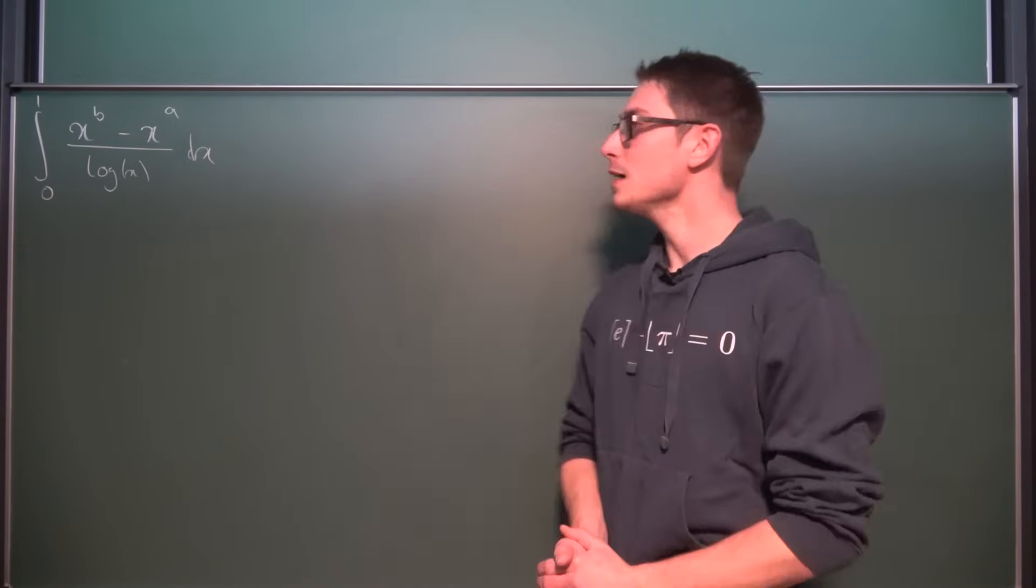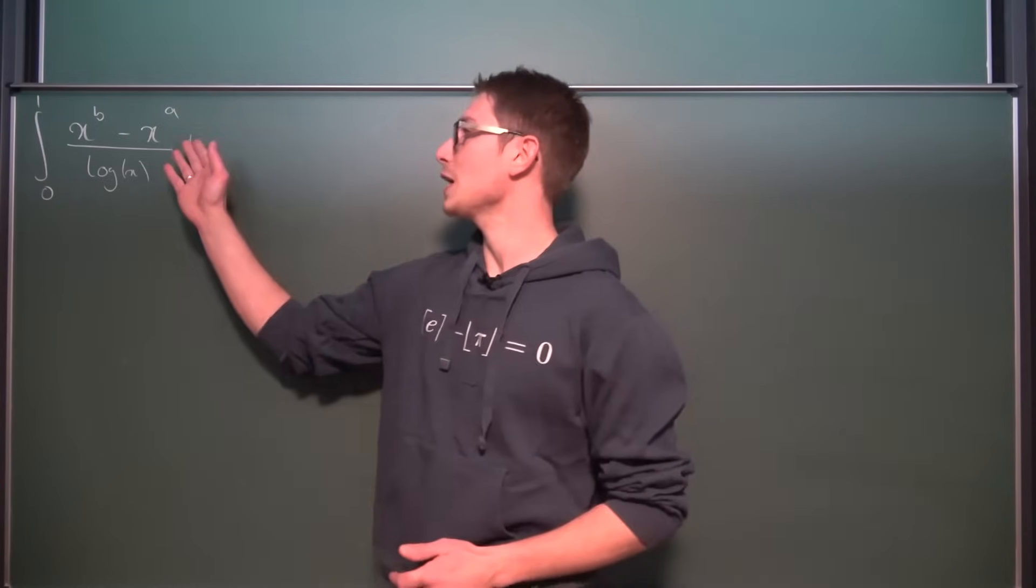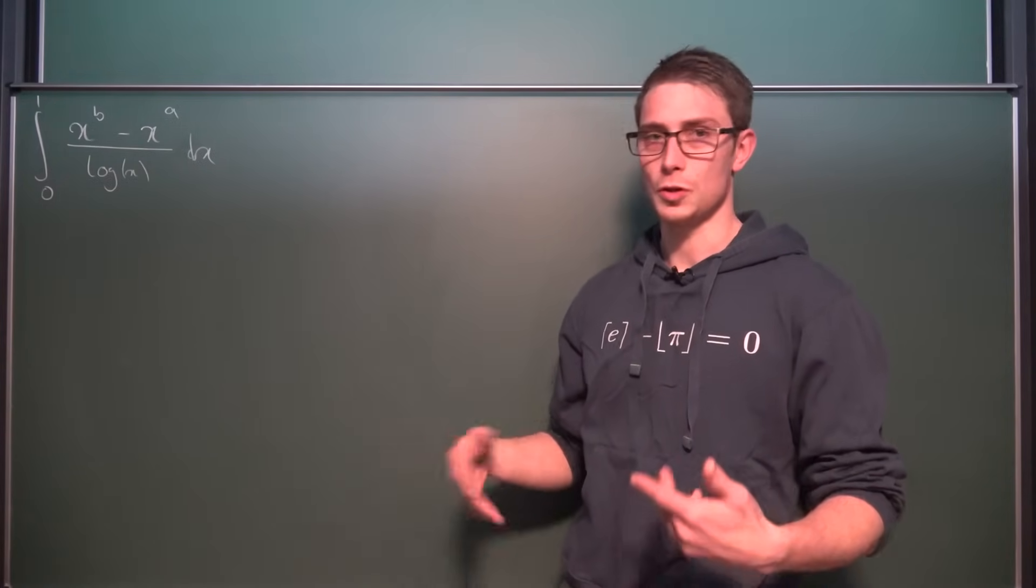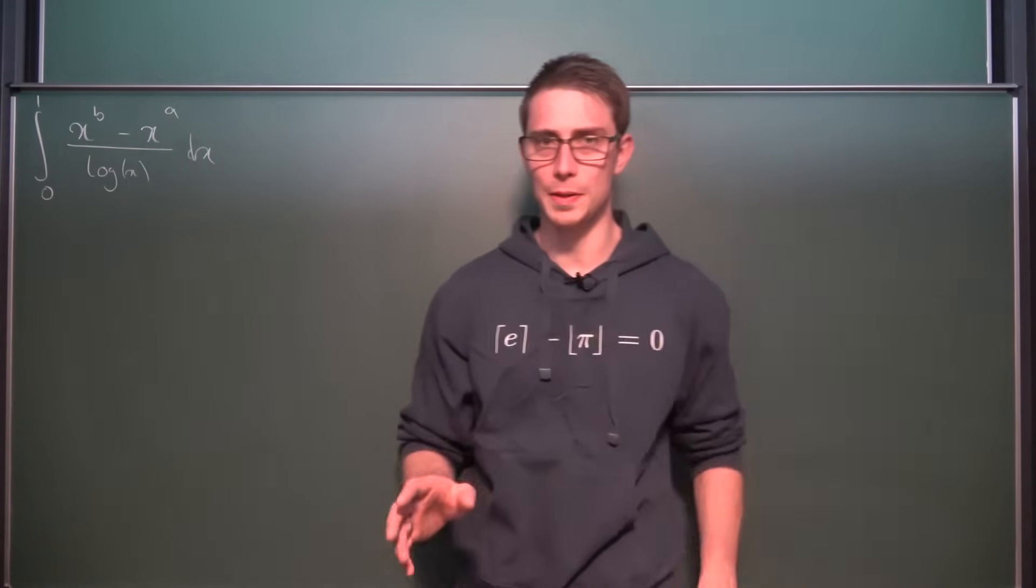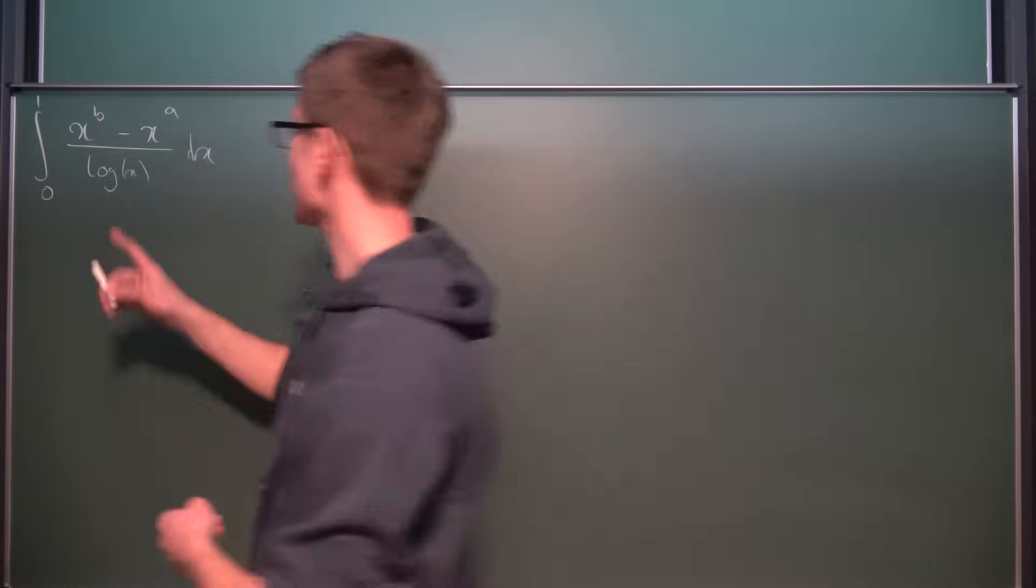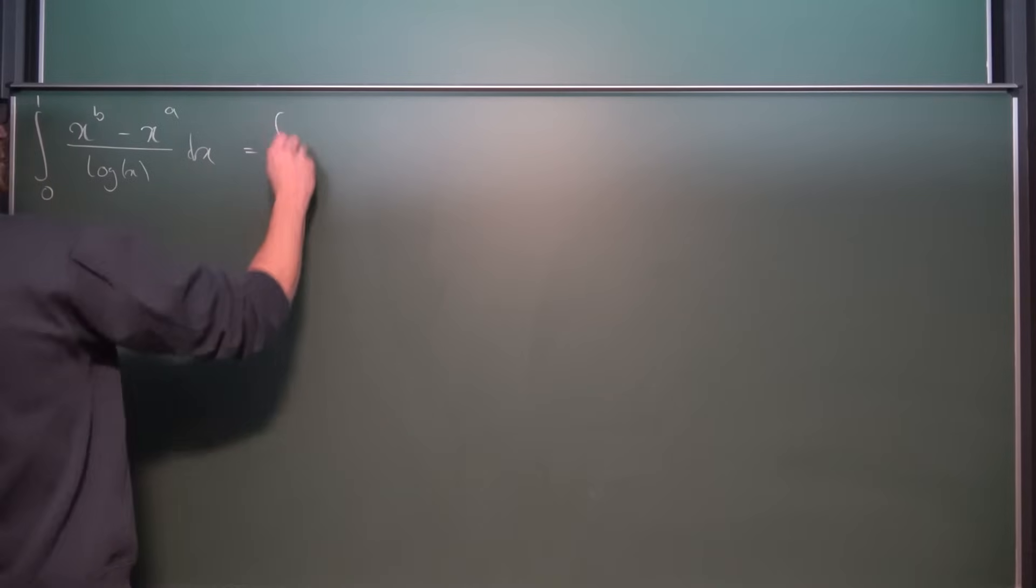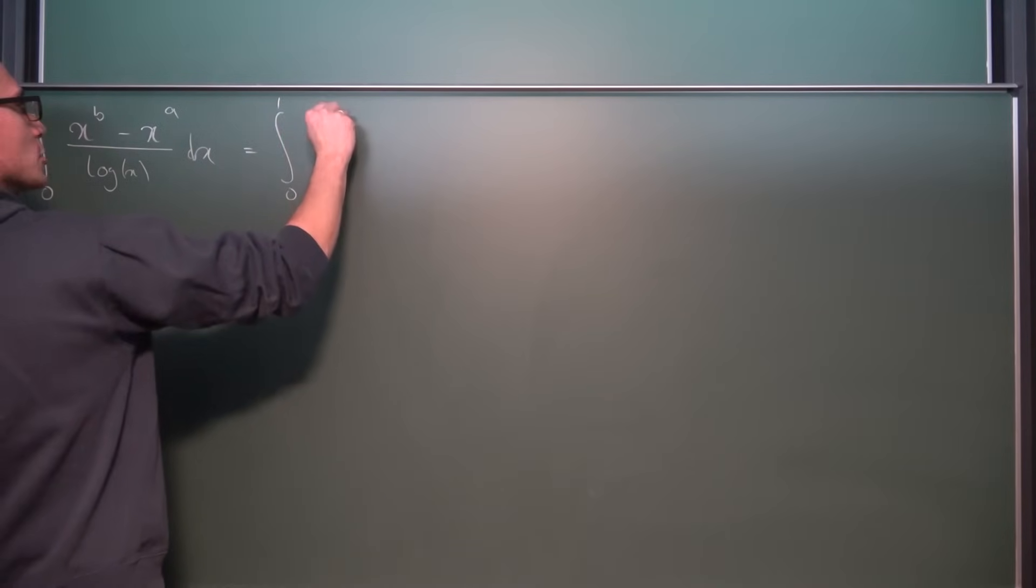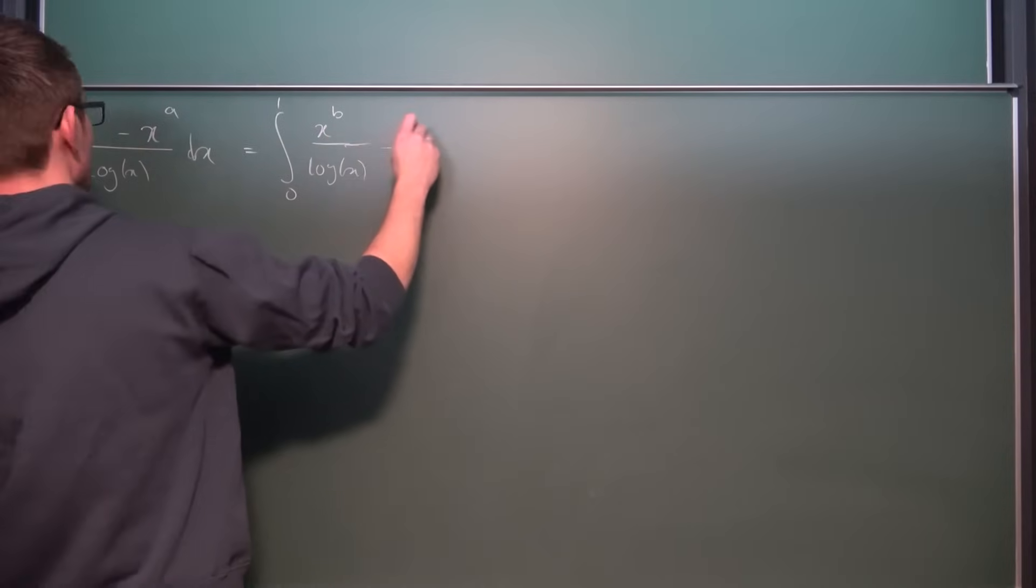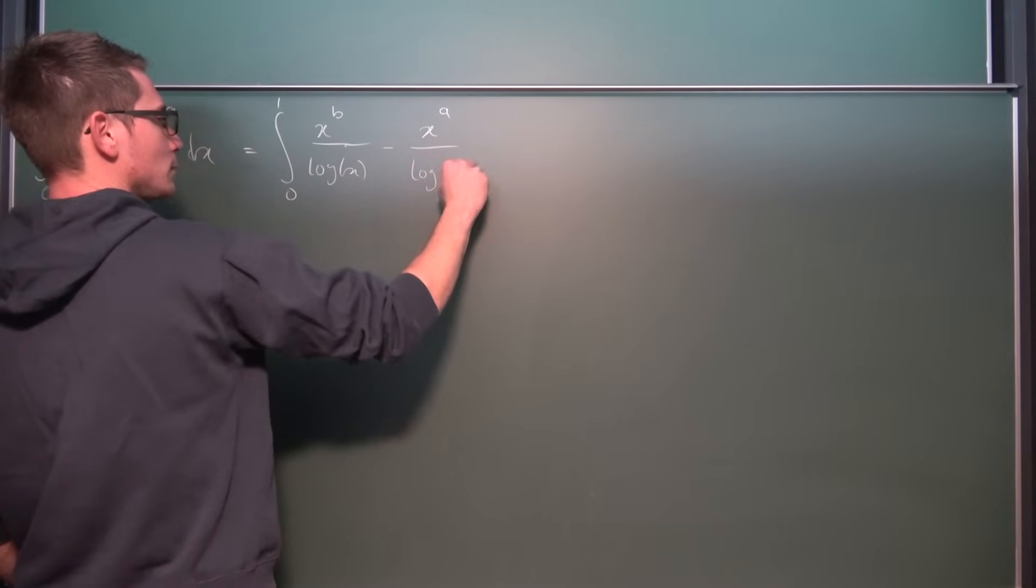Now we are going to dive right in. Now the trick here is to identify what the integrand actually looks like as a primitive, if you were to differentiate it in some kind of way. I'm going to disassemble this a little bit. This right here is the addition or subtraction of two fractions, namely the one from x to the bth power divided by the natural log of x and this minus x to the ath power divided by the natural log of x.